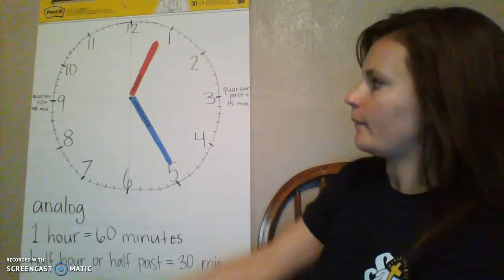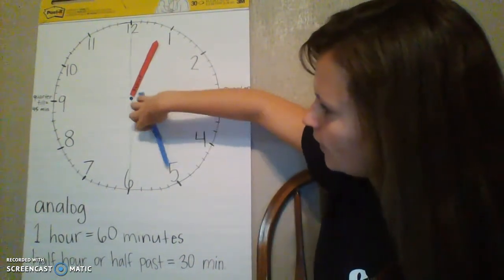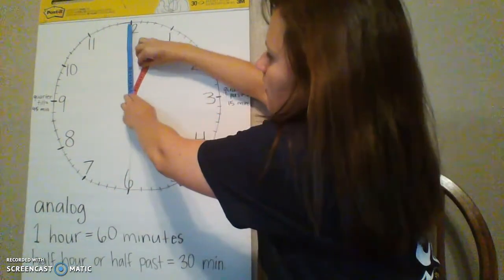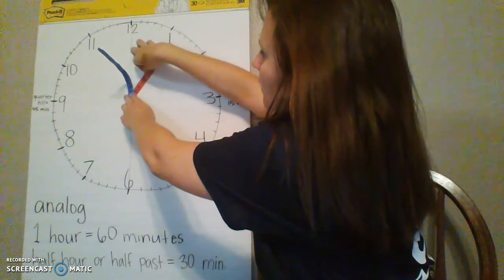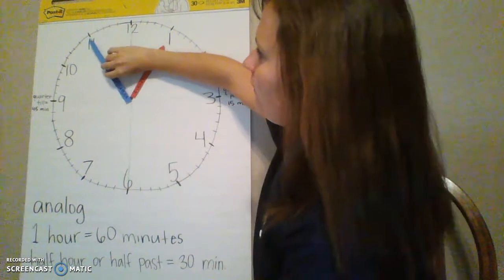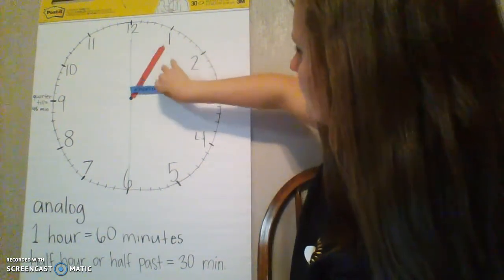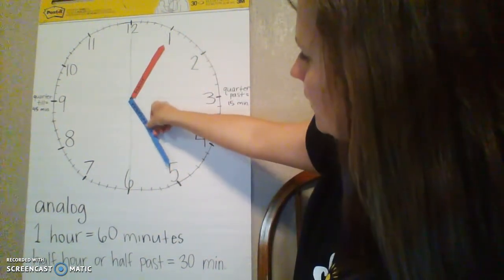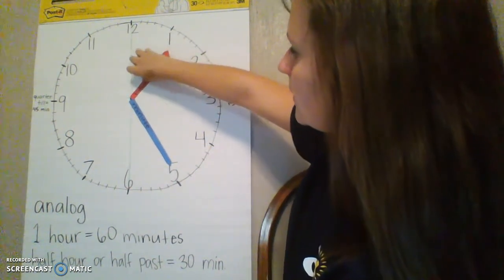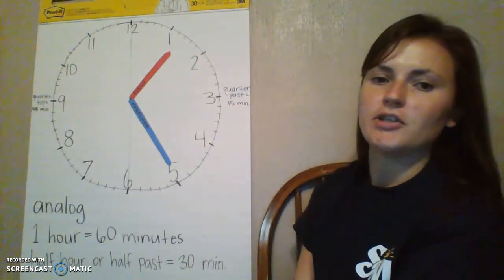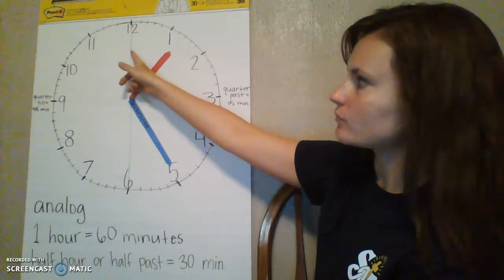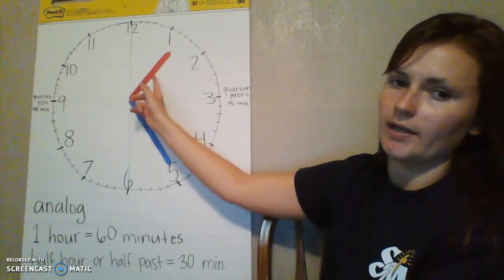So when she got a snack, it was, okay, so something happened. When this minute hand moved to the 12, it actually became 1 o'clock. That was only 5 minutes. 5, 10, 15, 20, 25, 30. So now it is actually 1:25. So anytime your minute hand passes the 12, your hour hand is going to move up a number.